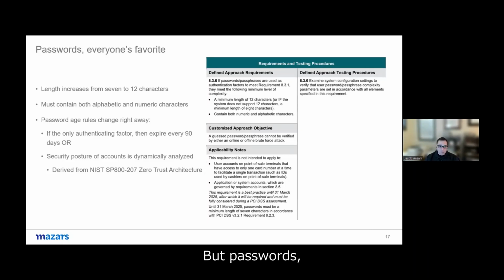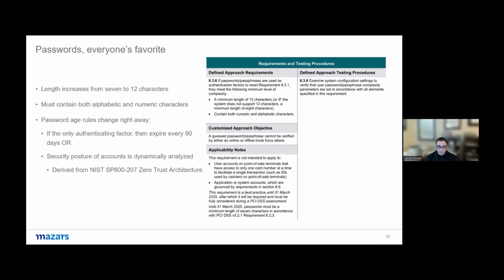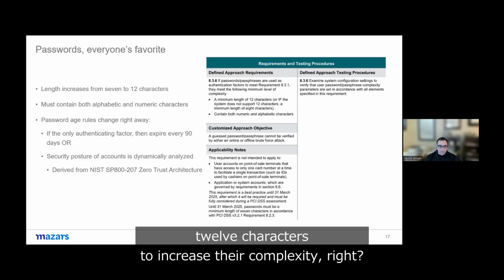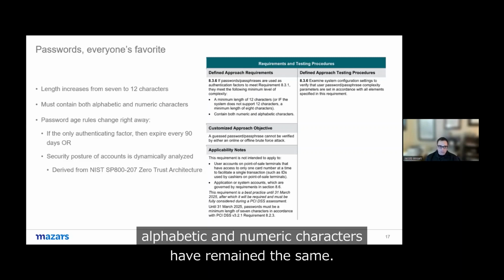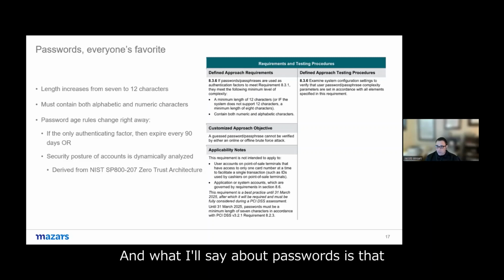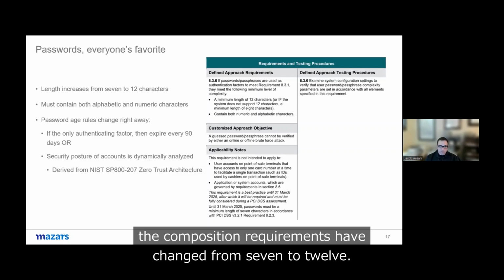But passwords, their minimum length has increased from the venerable 7 characters to now 12 characters, to increase their complexity, right? The composition requirements for both alphabetic and numeric characters have remained the same. And what I'll say about passwords is that the composition requirements have changed from 7 to 12.